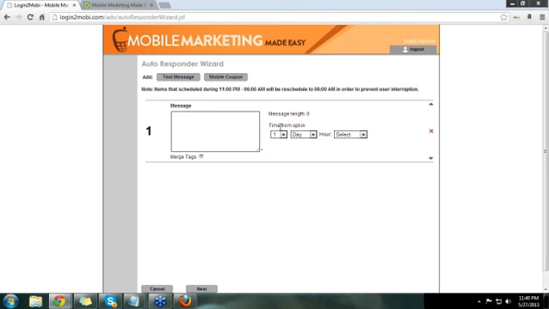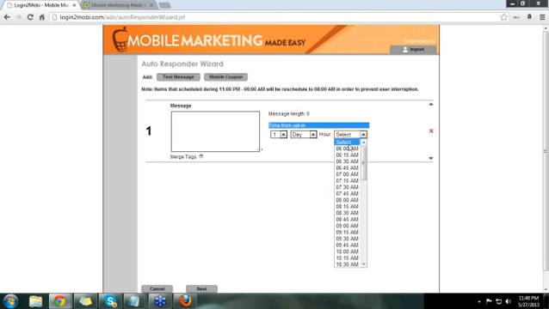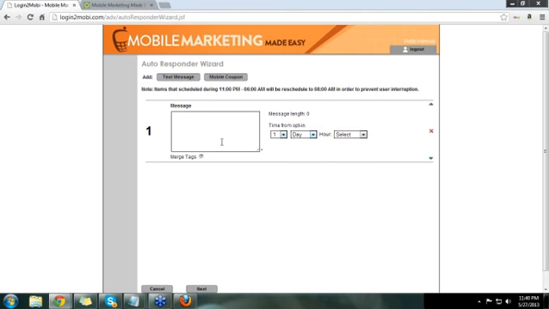Okay. So as you can see, you could schedule it from the opt-in day. So like one day from the opt-in, or you could put an hour, for example. It's up to you, but usually these are sort of follow-up messages to your clients who signed up to the page. So this is like a regular message you send them, like how you do it in Aweber.